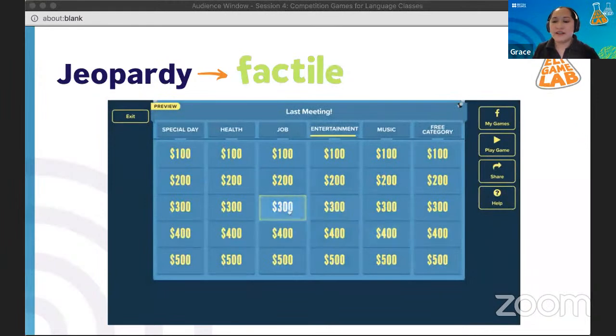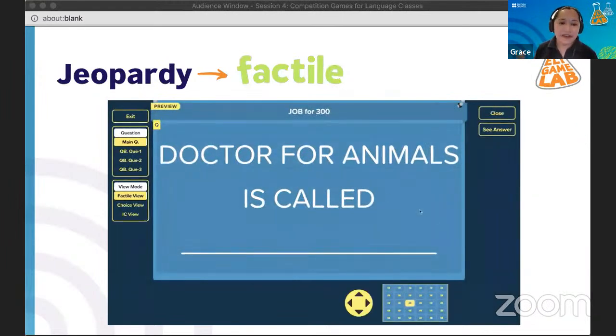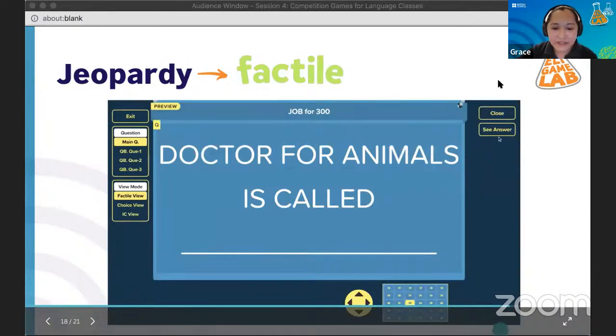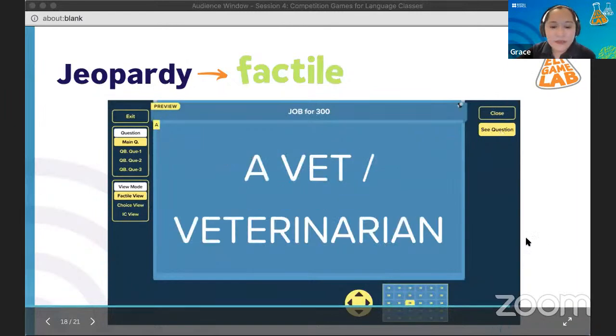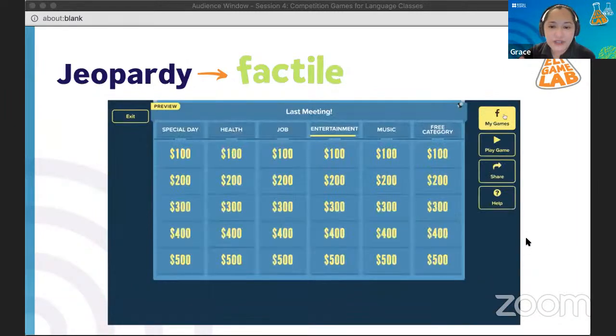Jeopardy. For Jeopardy, the one that I mentioned before, we can guess or answer the question. We pick which score we would want, and then it will reveal the question, right? So if you go to the higher points, the question will be harder, right? Okay. Oh, sorry, there's a question. So it is this one actually.